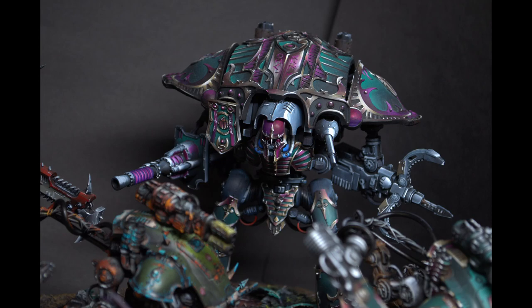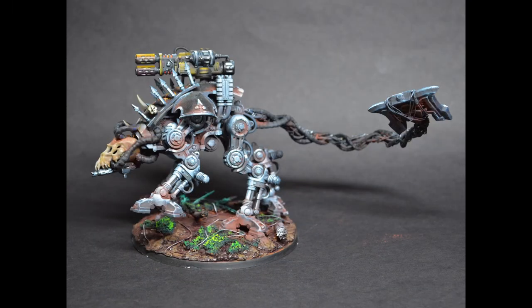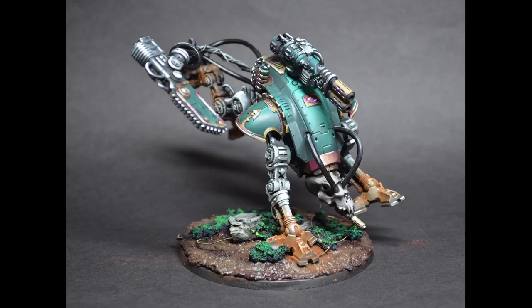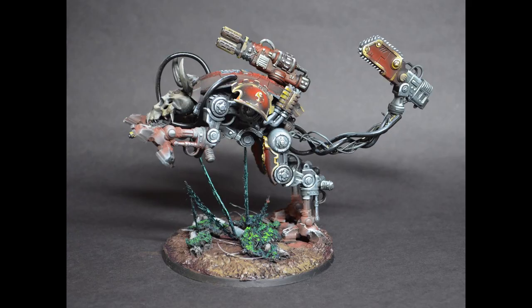That all changed when I saw a picture of a converted Wardog on the internet somewhere with four limbs looking like a proper hound. I fell in love with that look, and as you can see by the slideshow of models that have been appearing on the screen, I've now replicated it many times. And today, we're gonna have a look at how it's done.